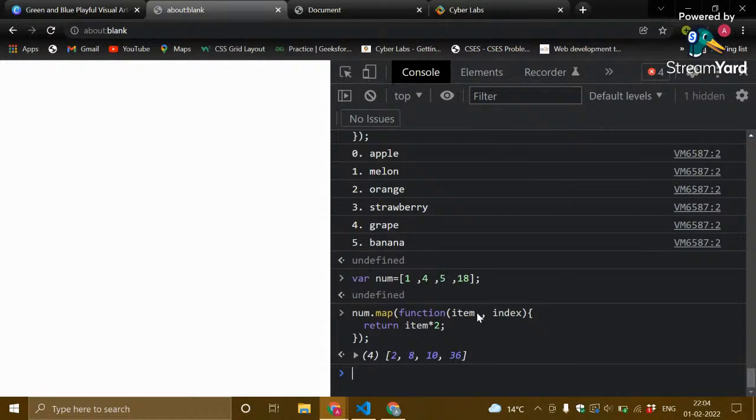Basically, the first parameter is the element that you're going to receive, and the second is the index. You can call it whatever you want.